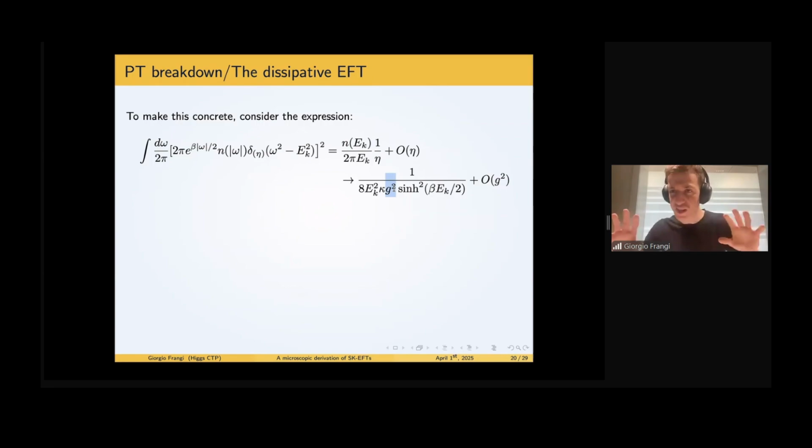Because, strictly speaking, let me make a brief parenthesis here. What this statement is telling you is that whenever in a loop integral you have two internal lines that carry the same momentum, they get a factor of 1 over g squared, which means that higher loop integrals can actually contribute at leading order. So whatever follows next can be trusted only if the momentum shell we integrate out is thin enough. I'm going to make this point later as well.